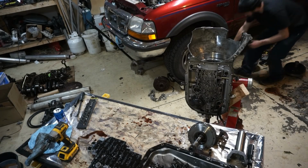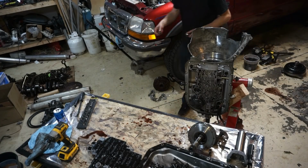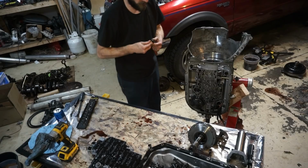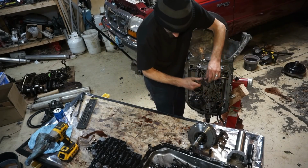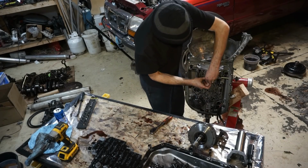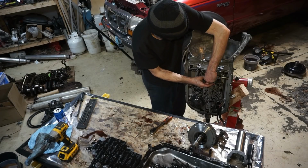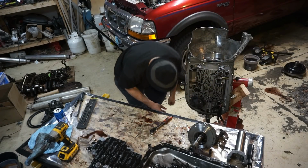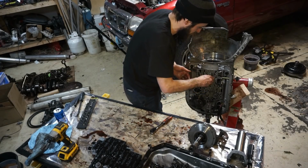And this is where the journey begins, when we are looking for the wrench that we need. Where could it be? It's under the truck. Good stuff. This is just this little Torx. There we go. That's how you do it. Drop it on the ground so you know it's good.